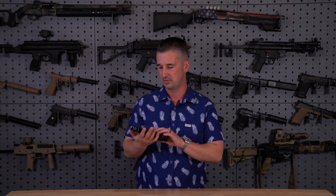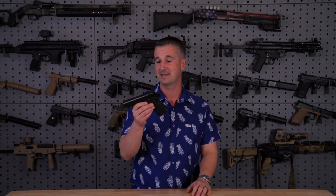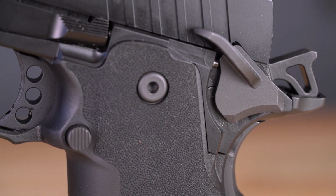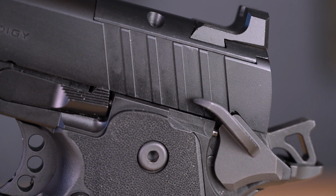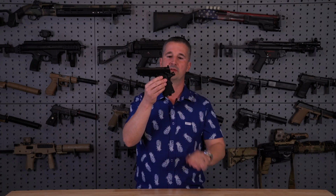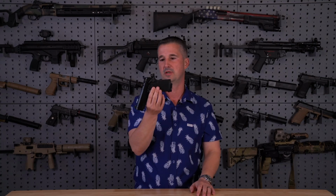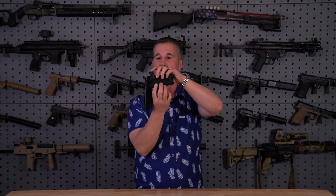I'll show you some beautiful close-up shots here so you guys can admire what I'm holding in my hands. Something they did on the new 3.5 is shorten the beaver tail and recontour the hammer so it projects less out of the rear of the firearm. It is easier to carry. It doesn't print through your shirt as easily as a non-beveled beaver tail.